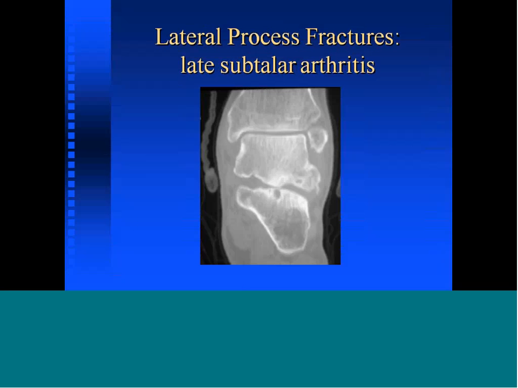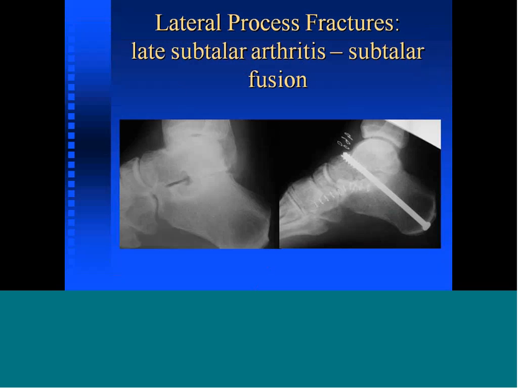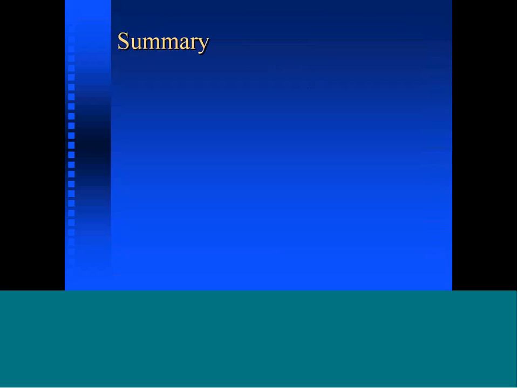This is a case, unfortunately, of one that was missed, and the patient developed a significant late subtalar arthritis. You'll see there the changes in the lateral process itself. It's gone on to heal, but with a malunion and the development of degeneration of the subtalar joint. There's the lateral x-ray, and then this was treated with an isolated subtalar arthrodesis utilizing single screw fixation. And again, this is the typical way to manage these lateral talar process fractures that do develop symptomatic subtalar arthritis, whether by a malreduced ORIF or a missed fracture that has developed the arthritic problems.